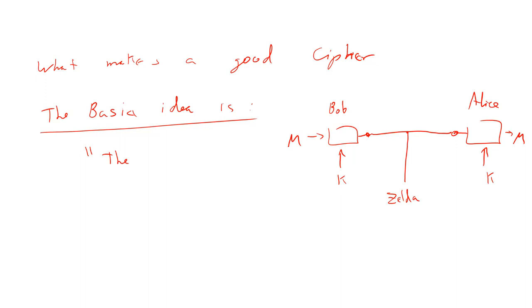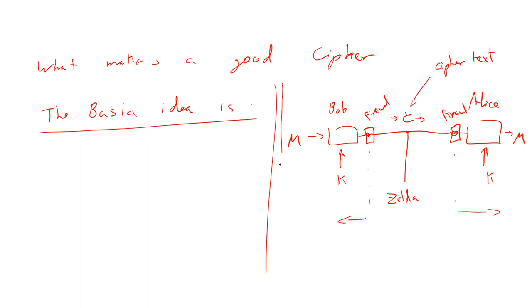So, you have maybe a firewall here, a firewall over there. So Zelda cannot go in that direction, right? And she cannot go in that direction, but she has full access to this space here. And so really the only thing that will be sent across that channel is what? What is that called? Remember, this is called a cipher. What was the definition of the cipher? Or the ciphertext? It's the encrypted message. It's the encrypted message, exactly.